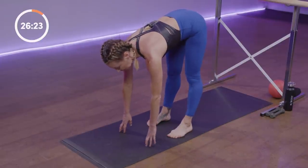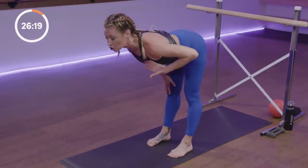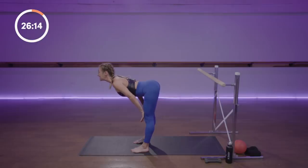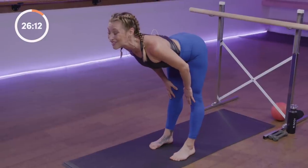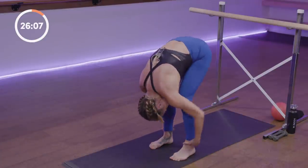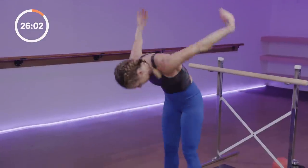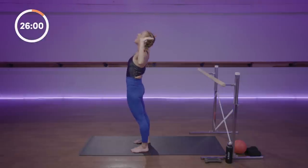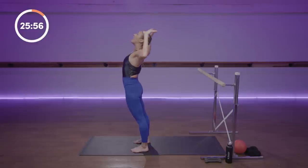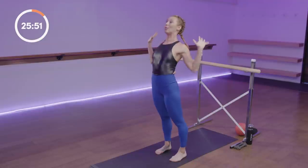Then flatten your back. Inhale. You have some options here: either have your fingertips on the floor, press into your shins, or press into your thighs. Feel your sternum, the front of your chest, open and beam like a lighthouse forward. Inhale deeply into that space, keeping your knees taut and straight. As you exhale, fold. Notice that massage in your abdomen. Bend your knees and round up. On your breath out, round down. These rolling hangovers are really creating supple mobility through the spine, activating in your stomach, helping to get stale air out of your low lungs.